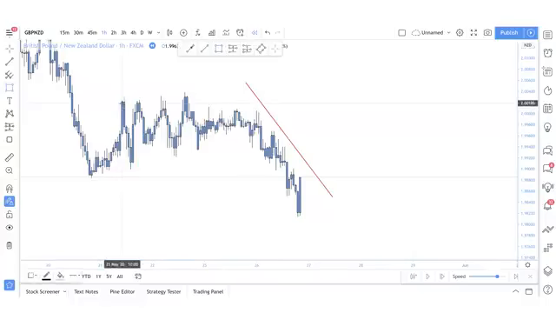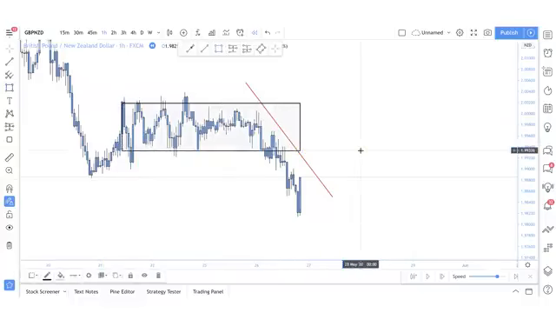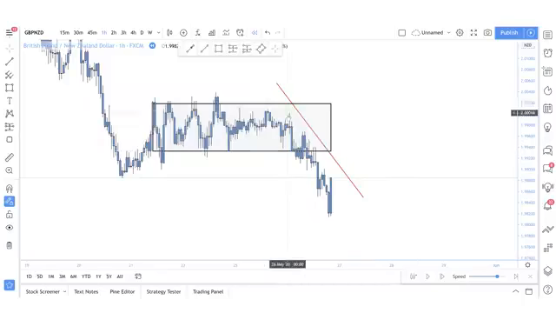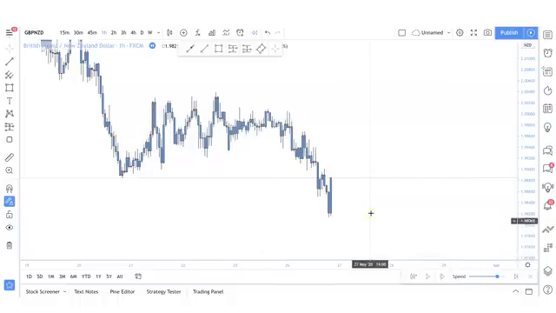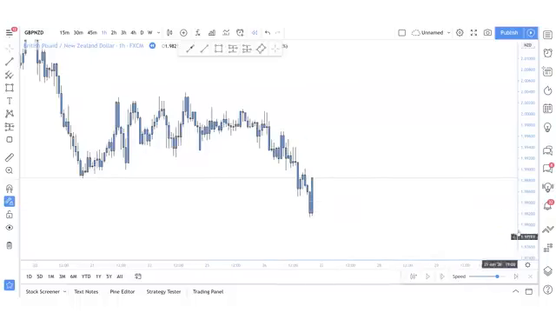Previously, the market was sitting in a consolidation area where price was failing to break below for a very long period of time. We had this break of this structure, this retest of this consolidation, and a continuation to the downside. So what are we looking for? Well, we're looking for sells.